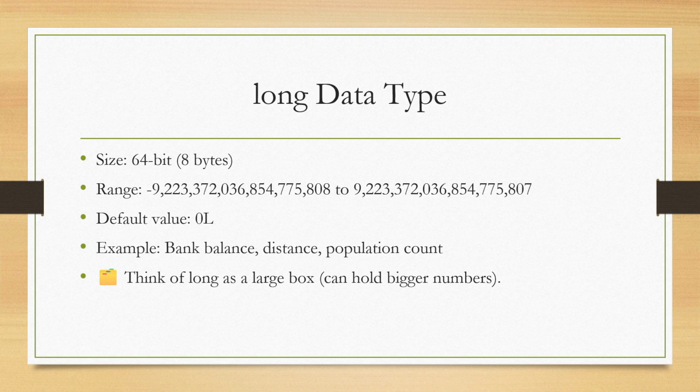Now let's look at long. Long is a 64-bit data type, so it can store much larger values. Its range is from this to this, and default value is 0L. We use long when numbers are extremely large, like world's population, distance between planets, or bank transactions. Think of long as a big box that can hold many more items than the int.